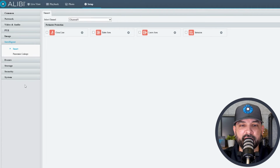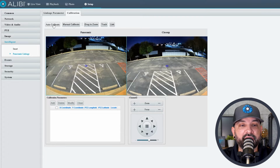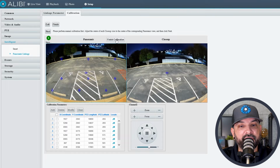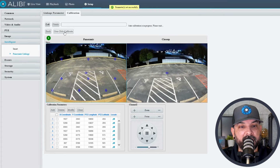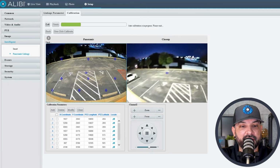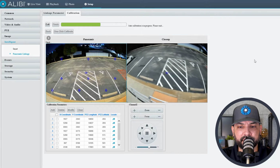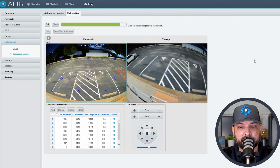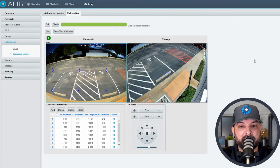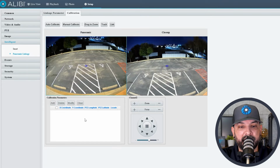There are two ways you can calibrate the camera. Under panoramic linkage, you want to select the enable panoramic linkage option and hit save. Under calibration, we'll hit the auto calibration button. If this is not highlighted for you, you can hit finish calibration, then select next and then one click calibrate. What it's doing is putting little waypoints on the wide angle lens, and the PTZ calibrates to those points. As you can see, it's going to each one of those points. Once it reaches all of them, the calibration will be done, and you can hit finish. The camera is now calibrated.